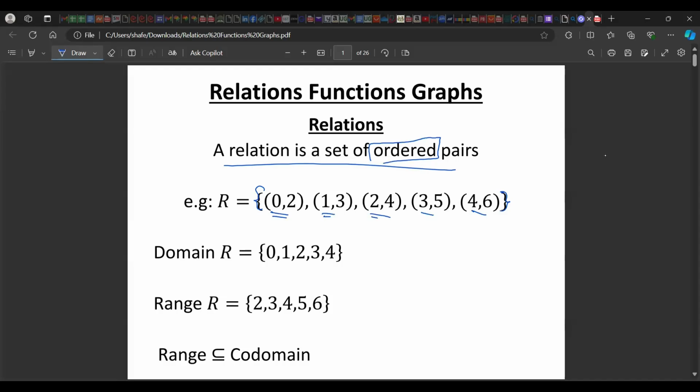There's some kind of relationship between this number in the pair and this number, and that's where I want to bring in this word. Tell me if you can spot it. Look at this number, look at this number, look at this one, look at this one. What's going on? What do you notice?